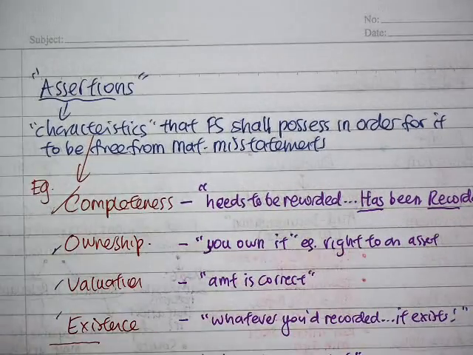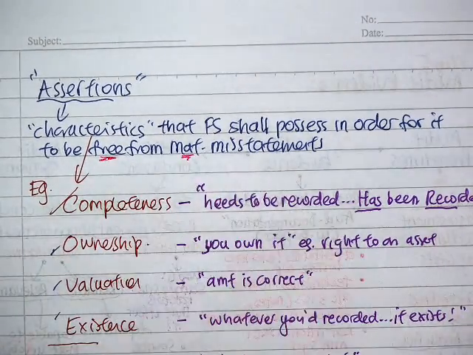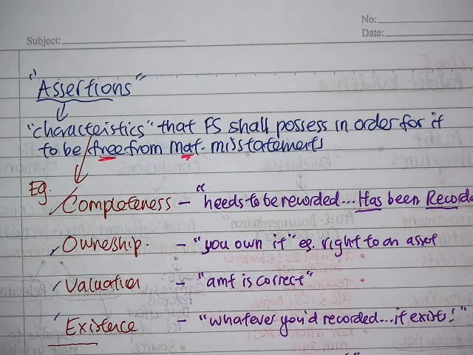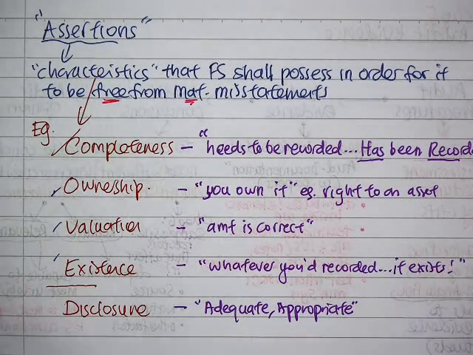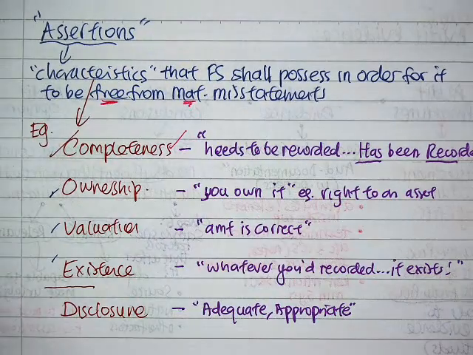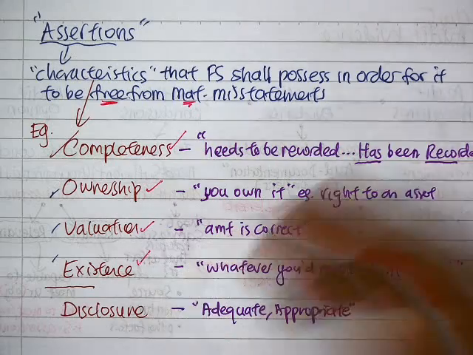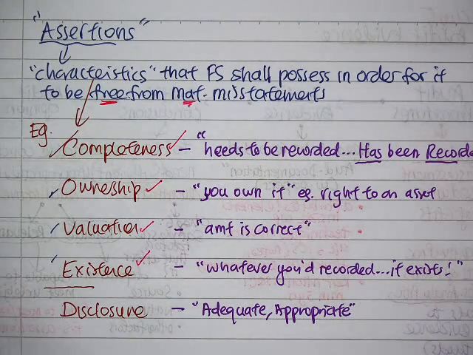So that's why if you want to prove to me that the financial statement will be free from material misstatement, what do you do? You must find evidence. That's why now our job, we are auditor. We must go and find evidence to check that, okay, got completeness or not? Got. Got ownership or not? Got. Got valuation or not? Got. Got existence? Got. Everything got? Okay. Conclude. This balance, no mistake.